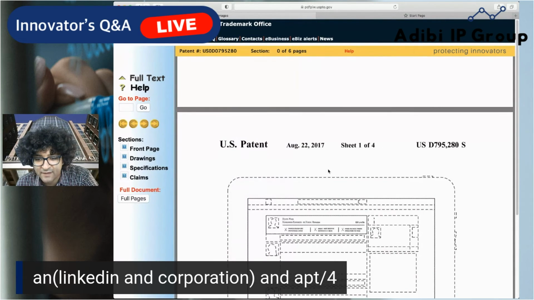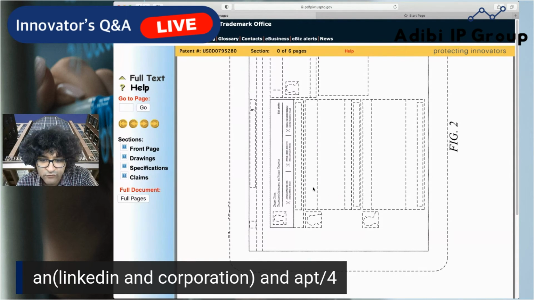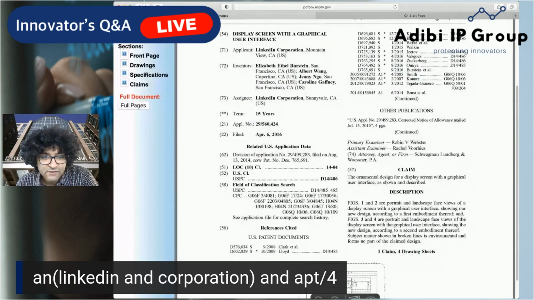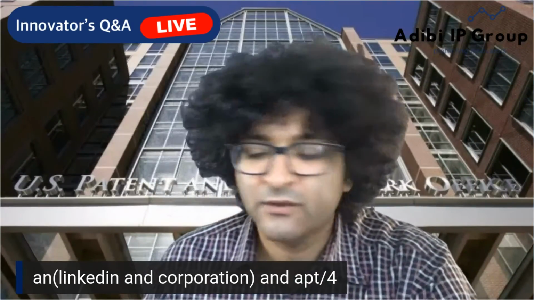Again, this is the last one as far as I can see, and this looks like the panel. So the solid lines are what they're protecting. So this solid line outside and this line extends down the middle, and then there's also these vertical lines here. And this is a more zoomed in version of it. So those are the design patents. It looks like there were 11 issued design patents to LinkedIn. Super interesting, a really cool way to explore a company's portfolio is looking at what design patents they have.